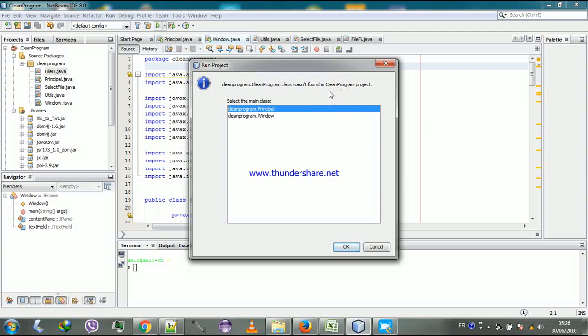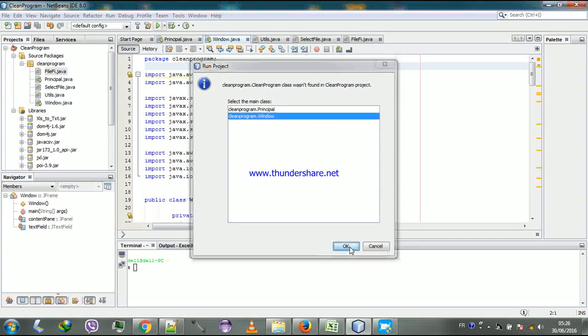We need to add the name of the package to all classes. So let's start by describing the role of each class.